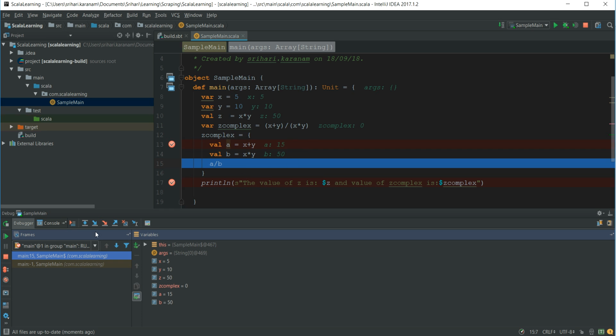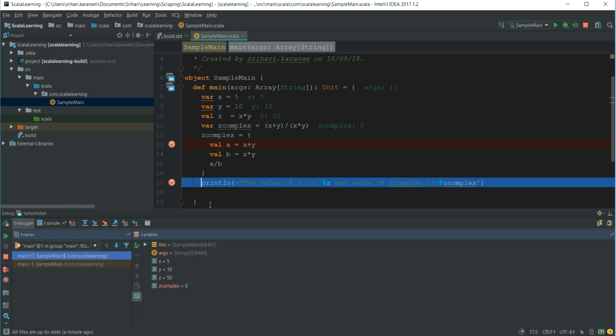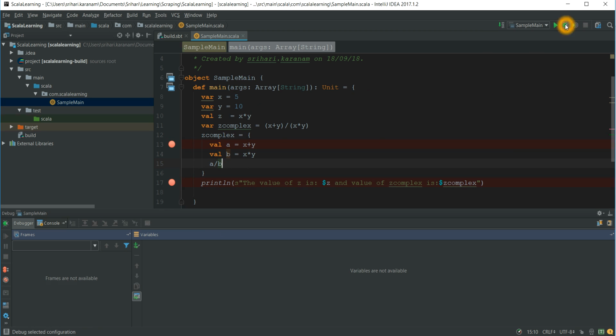But when I have done a by b, now what is happening? So a by b value is turning out to be 0. Right, so what exactly is happening? So my a value was actually, so guys, you remember whenever, okay, let me just rerun this debug again, because this is one interesting thing that you have to understand.